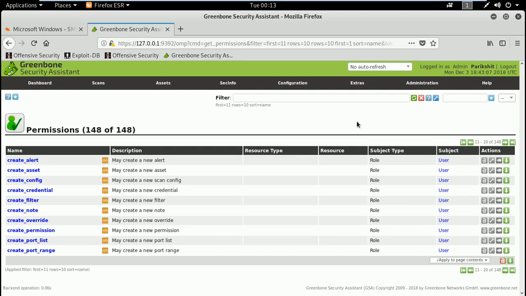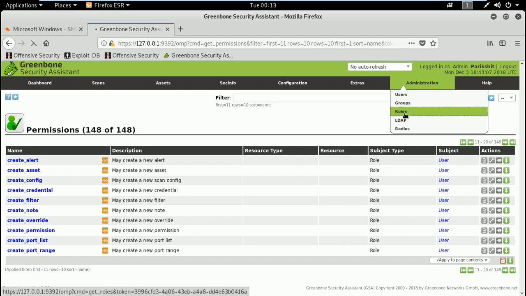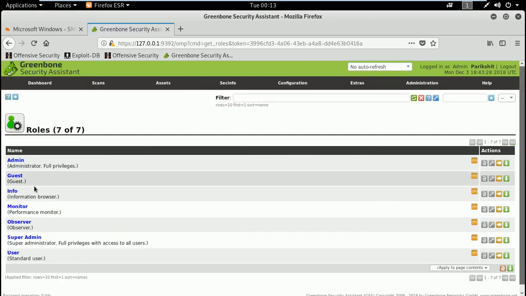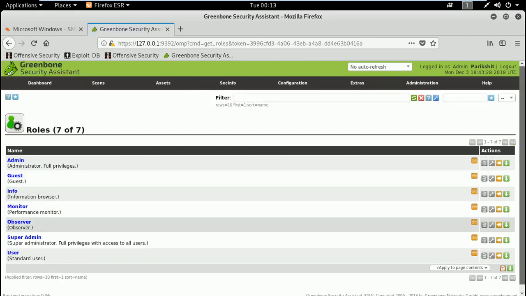So this is about your administration. Here you can go to roles from here as well. Admin, guest, info, monitor, so he can just monitor the scans. Observer, super admin, user, standard user. So this way you can assign any roles to any user.